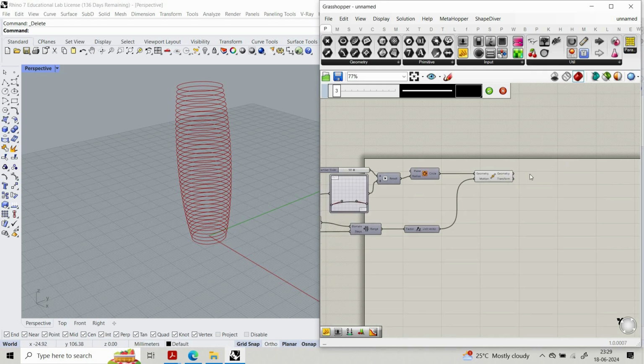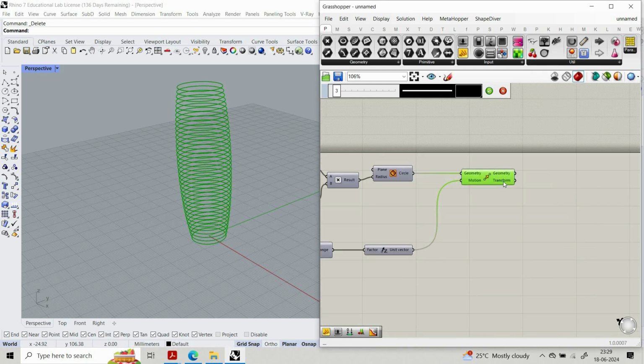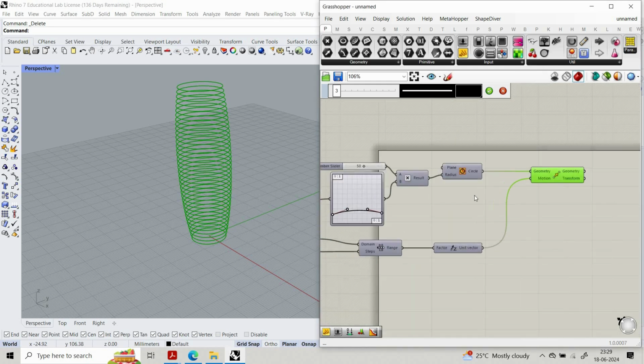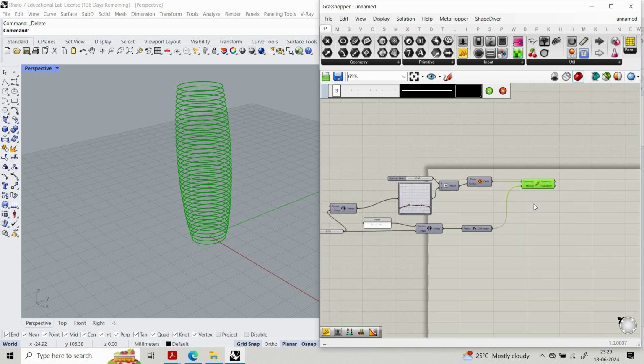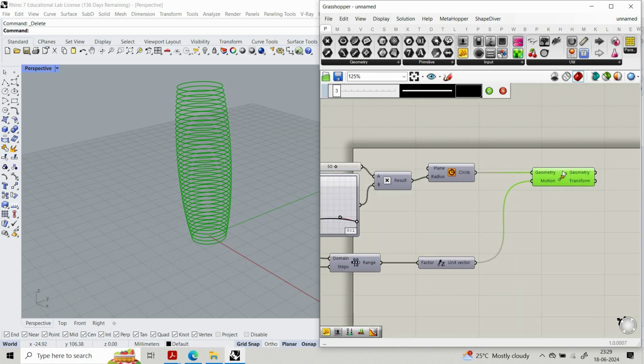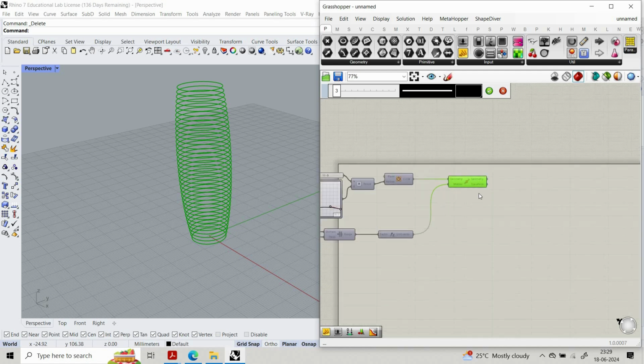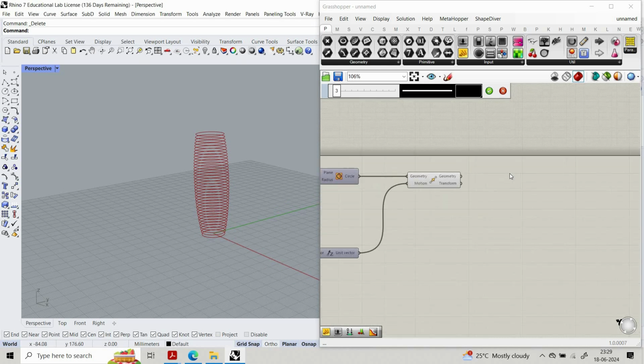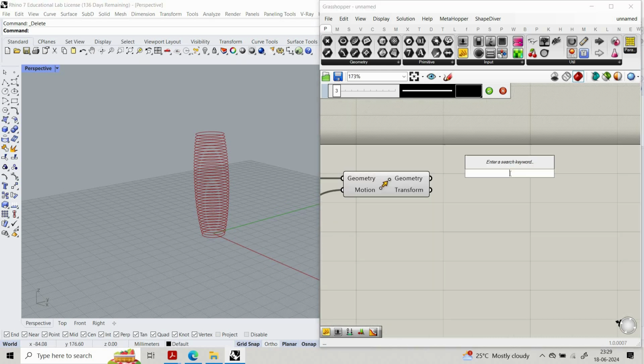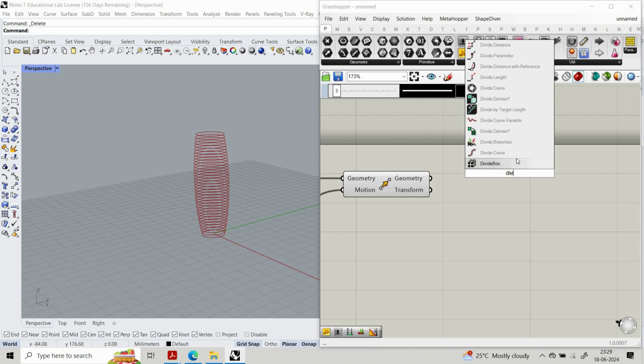So we can do it before or after, but the major element is the move. So that's why I started with move. Then we can alter the script according to your needs. We can also do this another way, like using scale. Right now I just use Grasshopper. Okay, it's your choice. So now we got the curve. Now we just need one more command, like divide point.